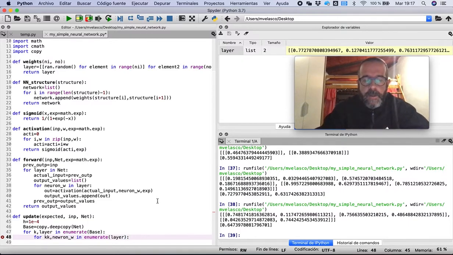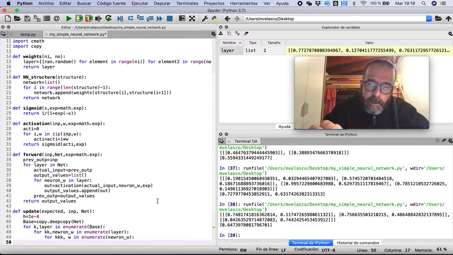Now I'm going for every neuron in every layer. Now for kkk, weight in neuron weight.